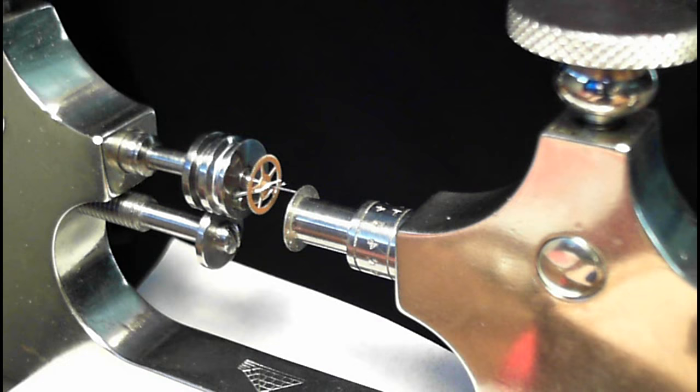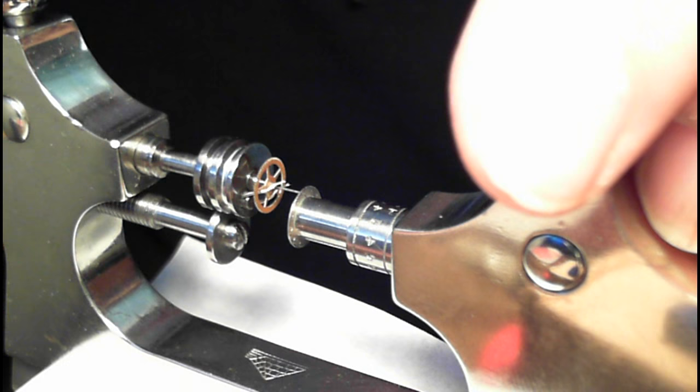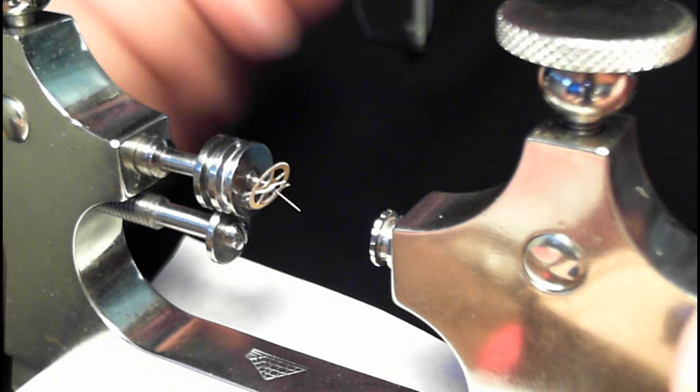Now I've got to take this out of the tool by loosening up the top here. Let me just zoom out a bit. And just for the sake of the video, I will pull this back and put the other side in, just so you can see what that looked like for two seconds, because I realized that I didn't have it on a close-up for that.